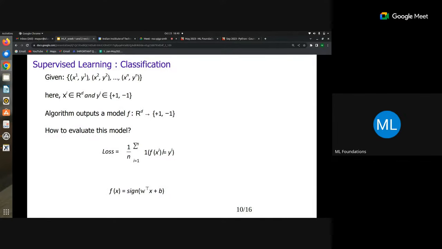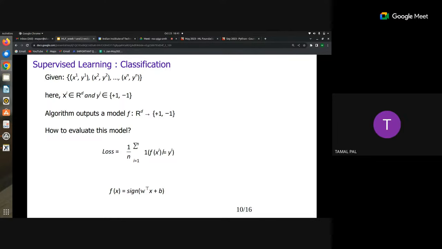But here my labels are +1 or -1. What we are talking about here is binary classification, which is why we have two labels. Generally we say one is the positive class and one is the negative class, but it's really just two classes. Suppose we have a lot of emails and our model predicts whether an email is spam or not. If it is spam, I'll say it's the positive class, and if not, the negative class. Whichever you label +1 or -1, we set up the class accordingly.